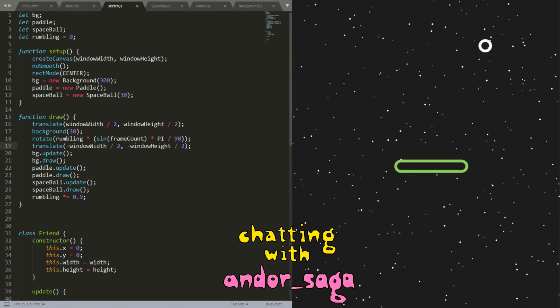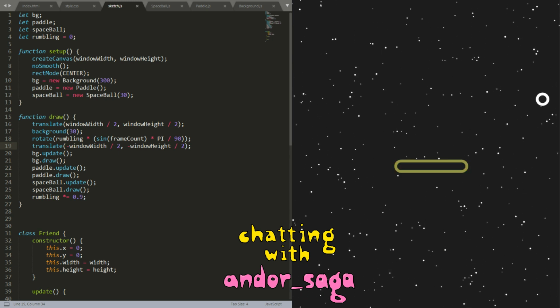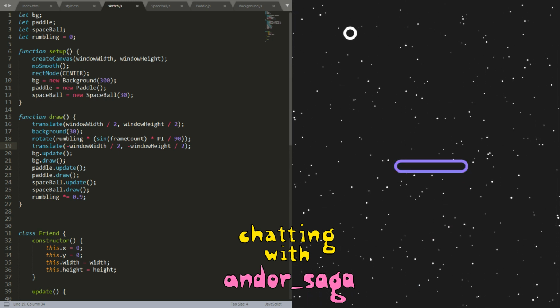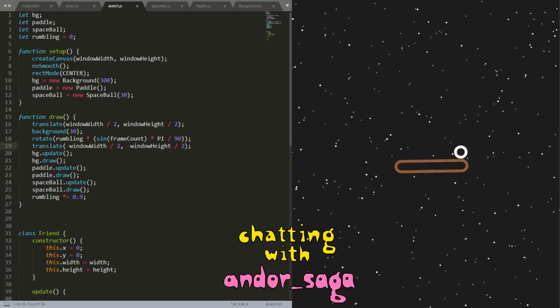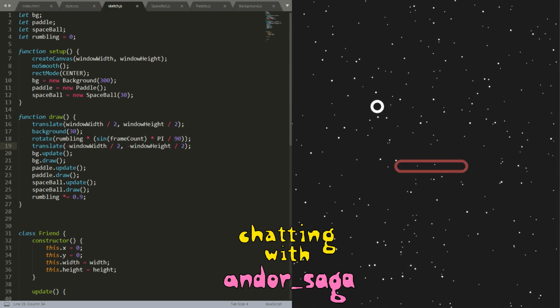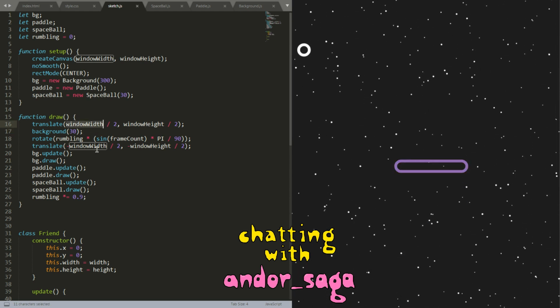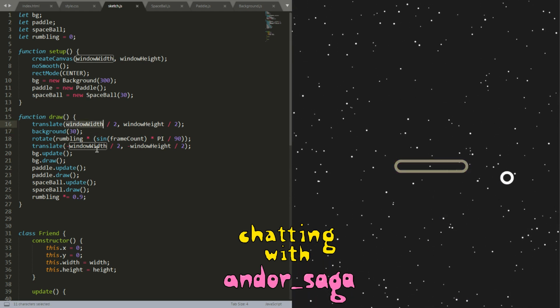Oh man, this is perfect. Although, you know, it'd be really perfect if we moved it to the center of the paddle. So instead of window width and window height, if we made it paddle.x and paddle.y.